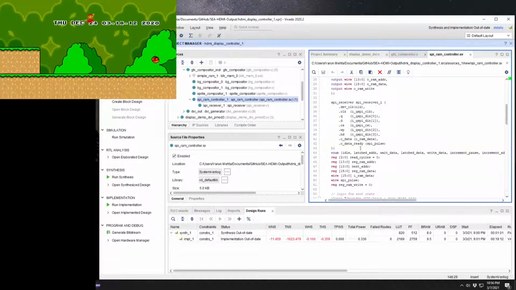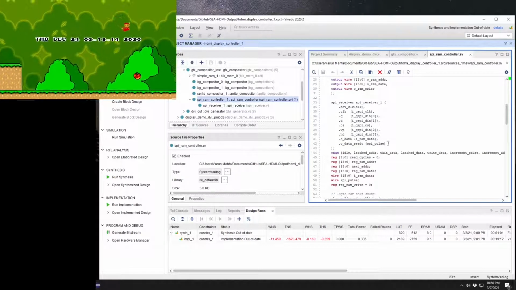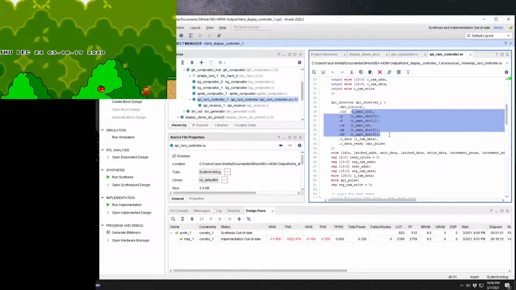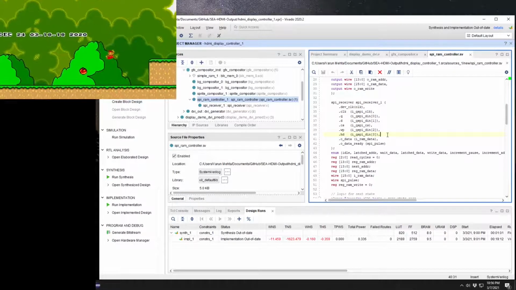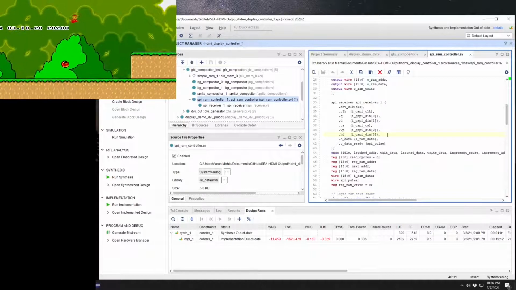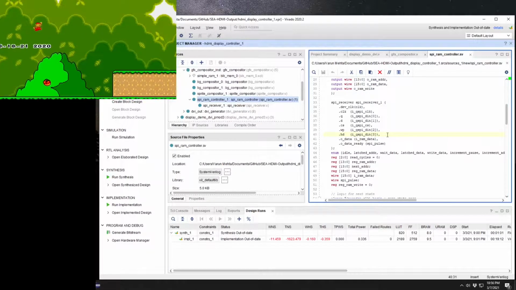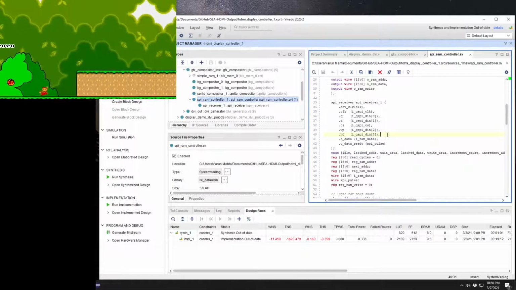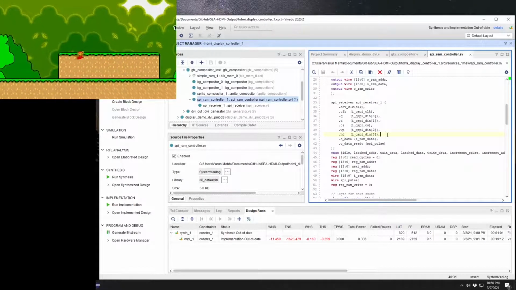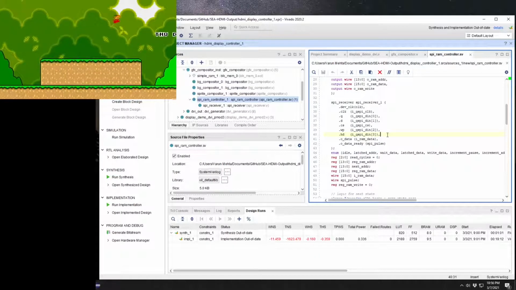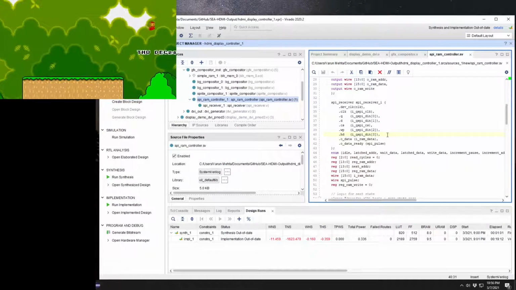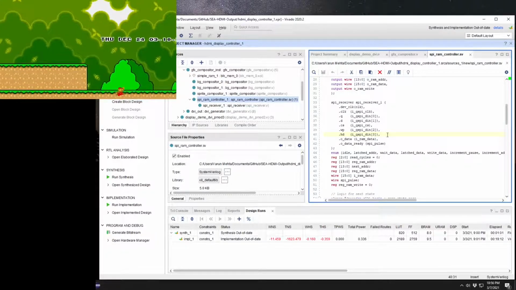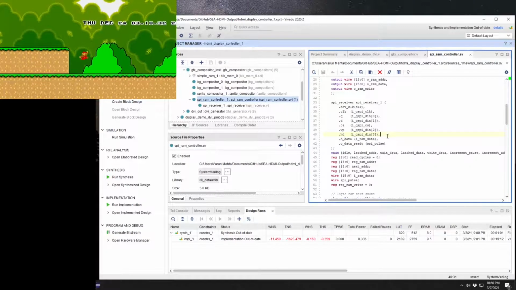So in the SPI-RAM controller, we get to have some fun. We read the data coming in from quad SPI, which, if you're not familiar, is basically similar to the standard SPI bus communication, but it uses four IOs for the data. So it can send 4 bits per clock cycle, where a standard SPI is going to be sending 1 bit per clock cycle. So it allows us to send a tremendous amount of additional data.